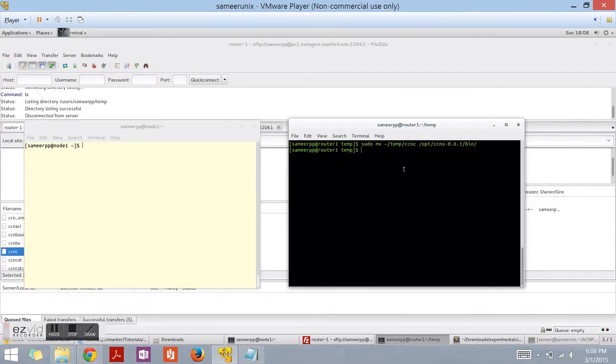Now we move the binary file from a temporary location to the ccnx/bin directory, where it will replace a default binary present there.